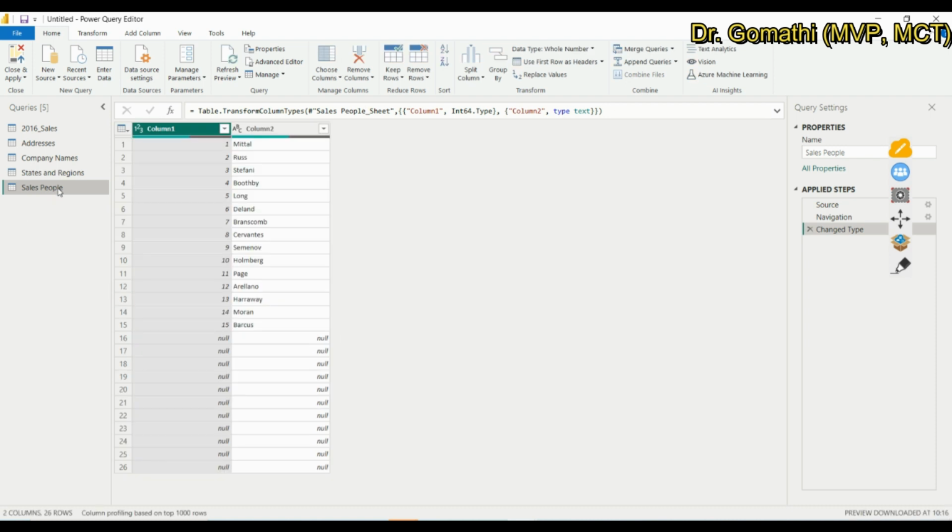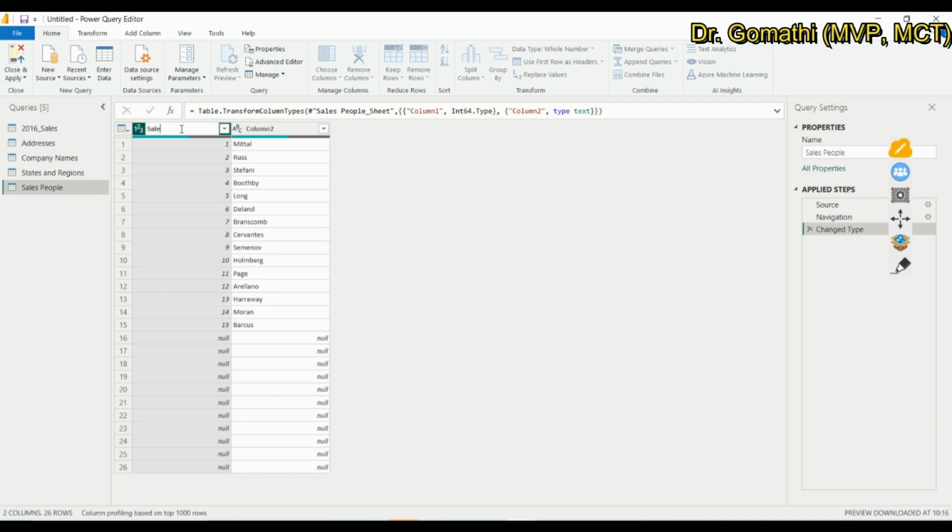And here you can see that for the salespeople, the column name is not there. It is showing the first name and middle name. If you don't have the column name, what we can do is simply go and type it.